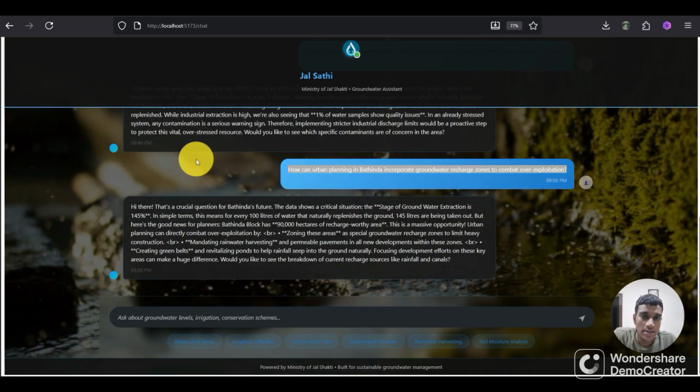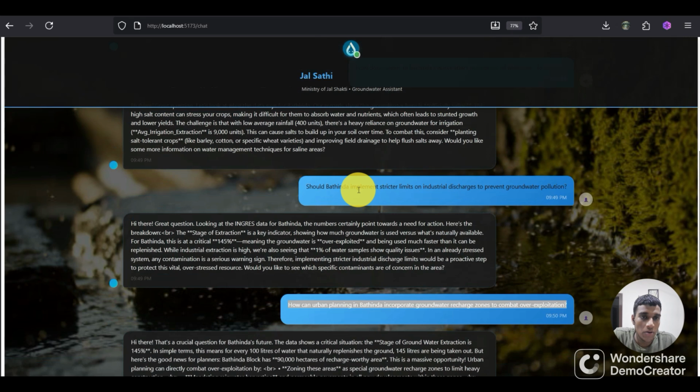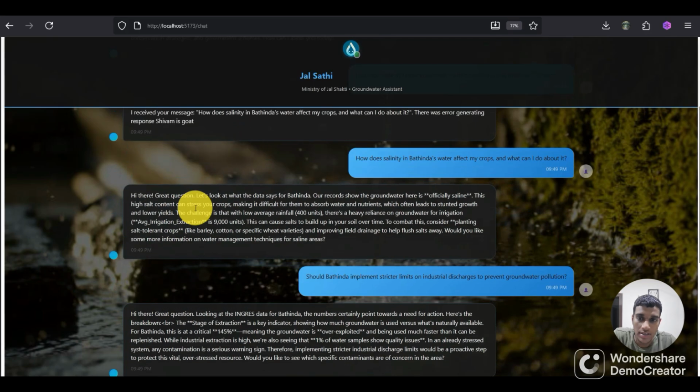You can see what the chatbot has done is it has extracted the data from the INGRES database and used its own knowledge base to answer the questions asked. For planners, it has suggested what could be done. For policymakers, it has suggested what issues are actually worrying, and for farmers, it has suggested what he can do to tackle the problem of salt building up in his field.